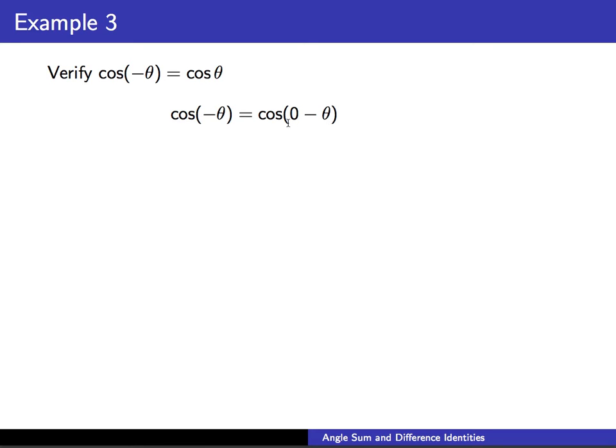And now we can take the cosine of the first times the cosine of the second, so cosine of 0 times the cosine of theta, plus the sine of the first times the sine of the second, the sine of 0 times the sine of theta. And again, we have exact values for cosine of 0 and sine of 0. They're 1 and 0 respectively. So our first expression here becomes 1 times the cosine of theta, which is the cosine of theta. Our second expression becomes 0 times sine of theta, which is 0. So we have cosine theta plus 0 gives us cosine theta.